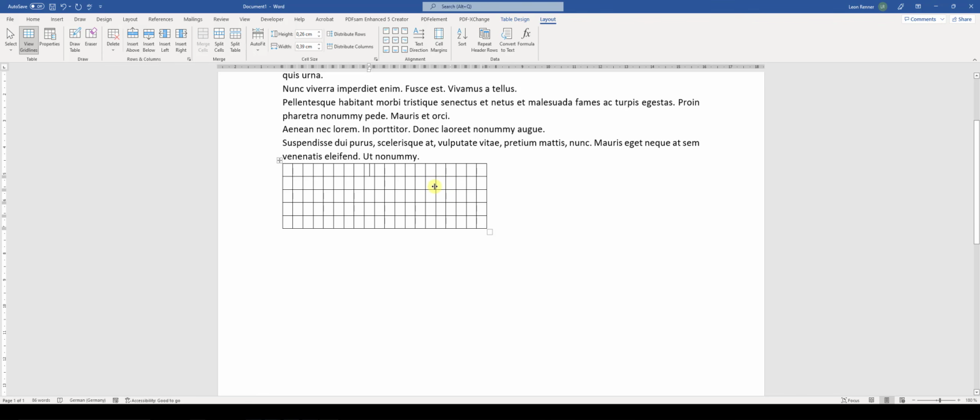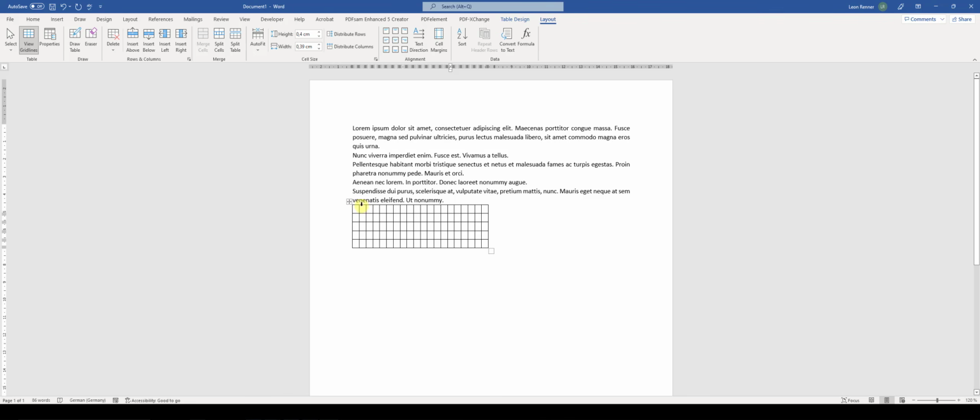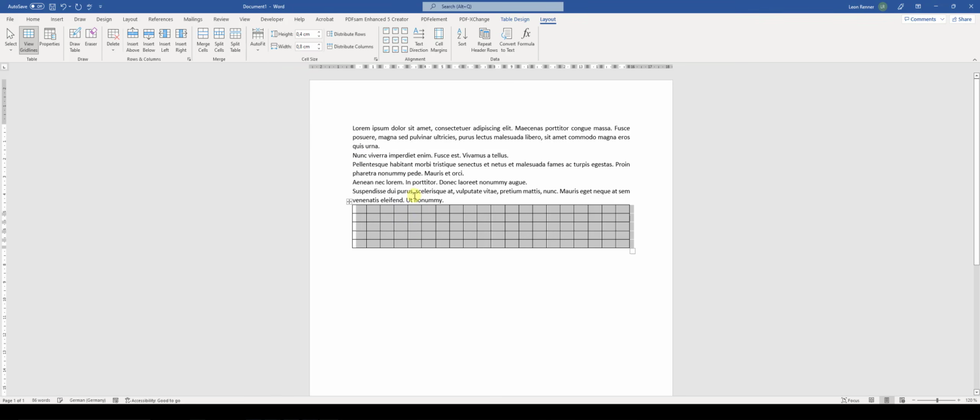And as you can see, when you delete columns or rows, the table is getting smaller and it is not extended to the full size of the page or to the margins. How can you change this? Simply click on this fourfold arrow in the top left corner, and then click on AutoFit, and here on AutoFit Window, and then it will extend the table again from the left margin to the right margin.